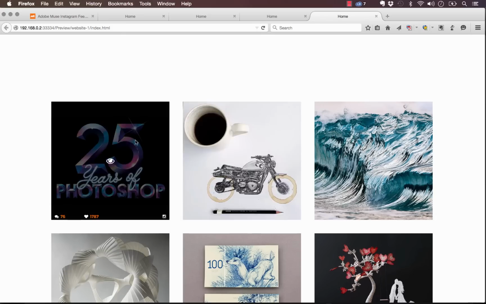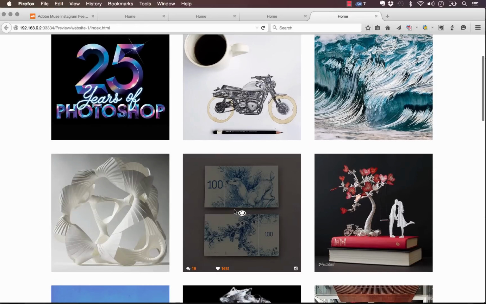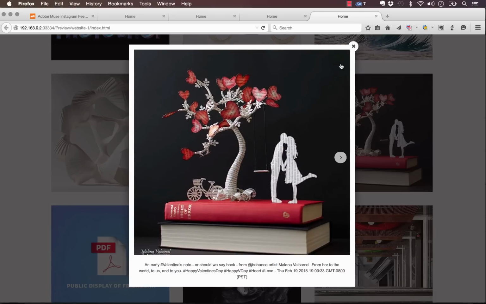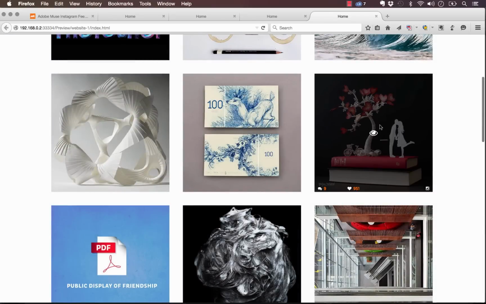So now you can see when we mouse over one of these images that the font below has changed, and now it's just using the orange color that we specified. There isn't a ton of text on these thumbnails, so the color may not be too much of a concern for you. Now the last thing you'll notice here is that this eye icon can be clicked on, and of course that launches the lightbox.